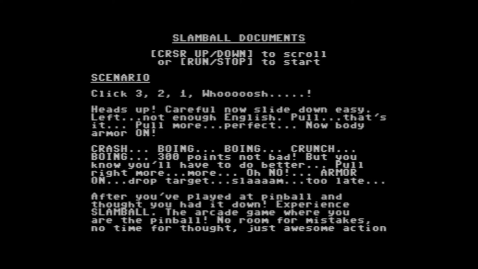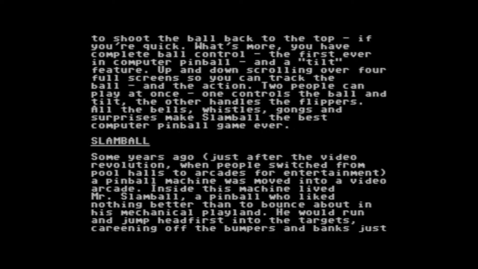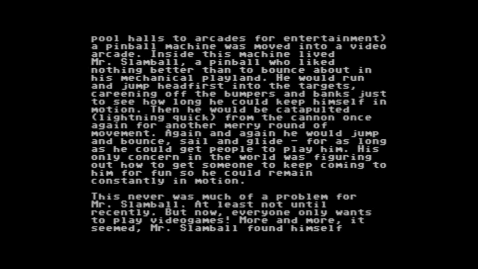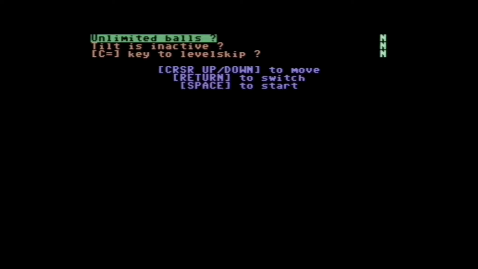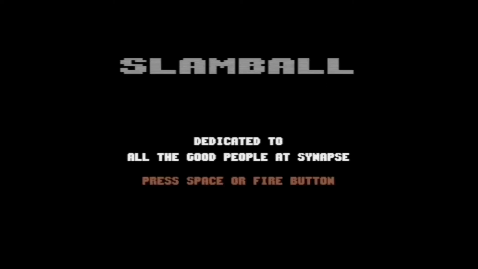So here are the instructions. We could go through all this stuff, but I don't think I will. So let's get out of here, and let's go directly to playing the game. Let me grab my joystick. Yeah, so the controls are very easy. Left, right on the joystick correspond to the flippers.